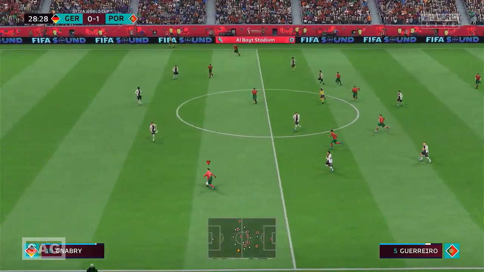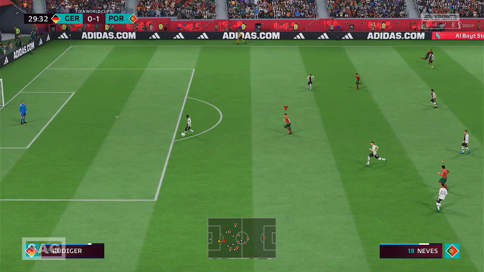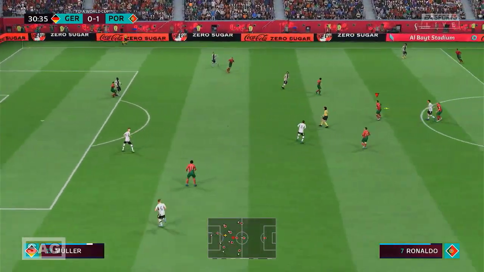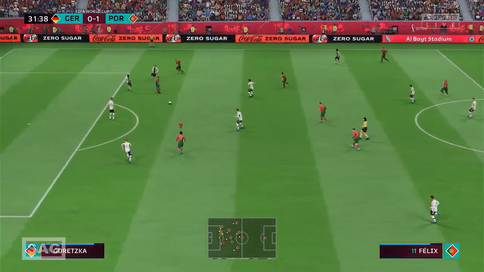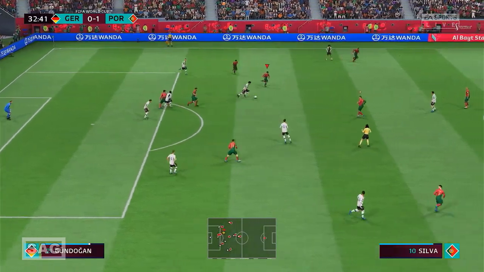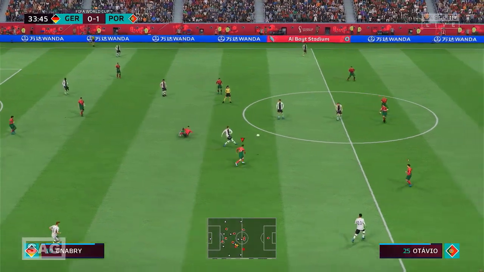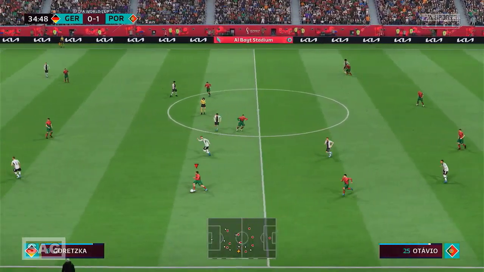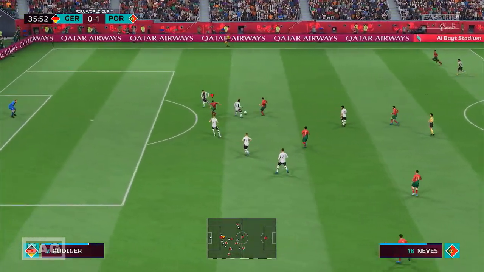Joao Felix. Well, the counter chance looks very real. Well, that break looked so promising, but nothing coming from it. Felix. And snuffing out the danger. Now, who can he play it to? Neves.